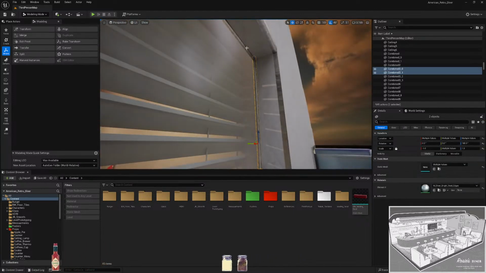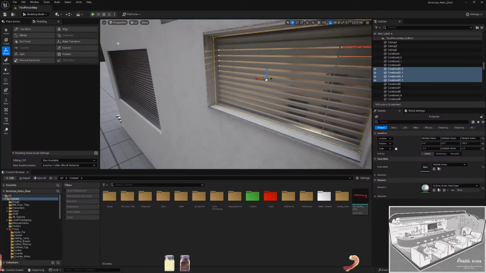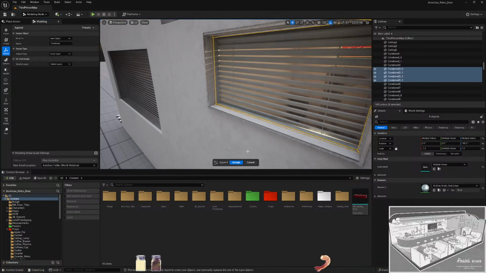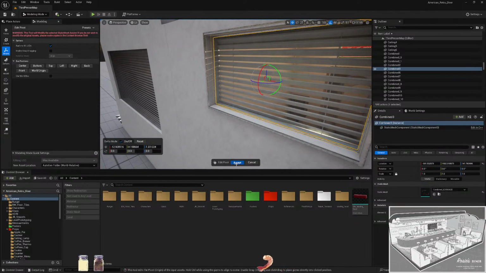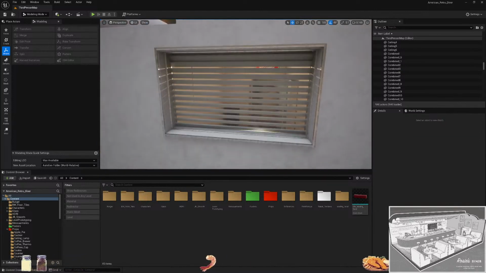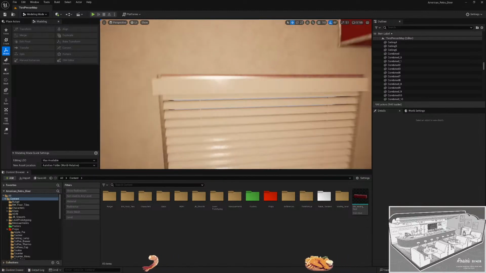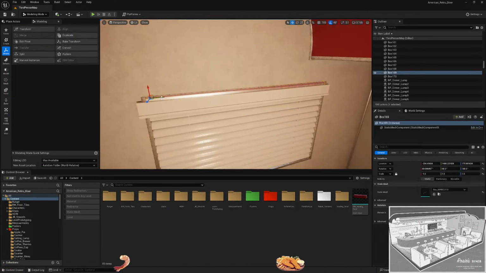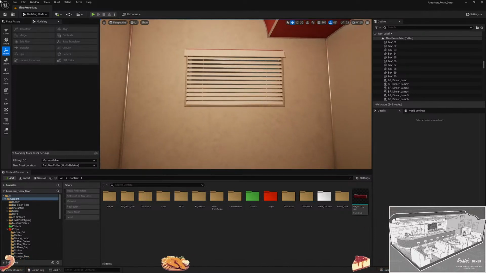Yep, a little bit better. Okay, let's go combine. I mean merge. Poof. Pivot center. A little bit better, like that. Need to get some proper framing for that. Yep. Just a little bit. Okay, it's okay.